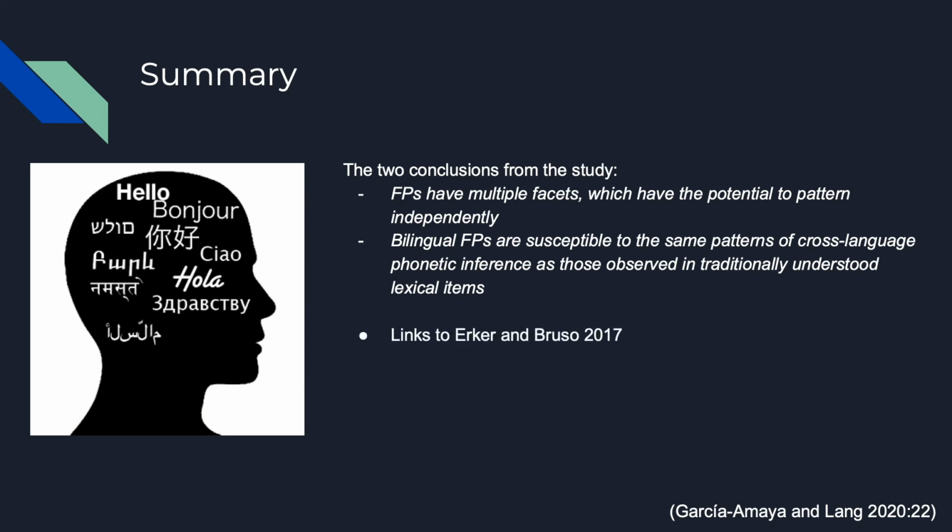This ties in with the conclusions from the Urker and Brusso 2017 study, which also demonstrated that there appears to be language influence in terms of FPs when especially looking at the type of FP and the FP quality. Duration appears to be the most significant indicator for language convergence in this study, whereas vowel quality is seen to be a strong indicator in the 2017 study. All in all, both studies demonstrate that language contact has had an influence on FP production.